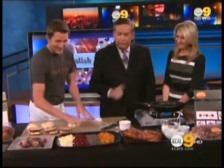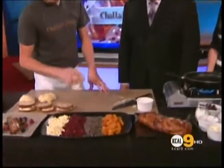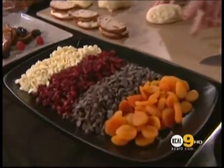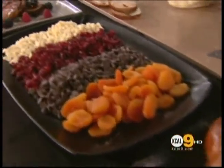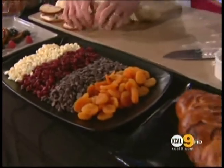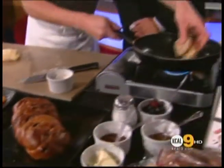These are all the different ingredients that you can put in it? Yes, these are just a few. We have 11 total. So this is dried apricot, milk chocolate, dried cranberry, and white chocolate. And do you pick one of those or can you combine them all? You can kind of create your own today.